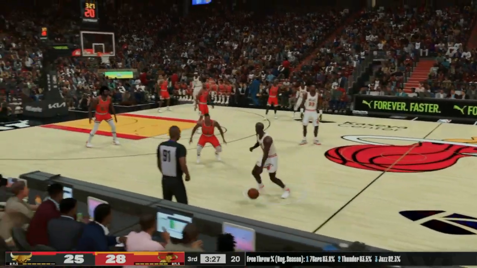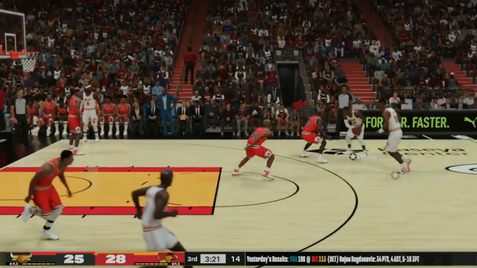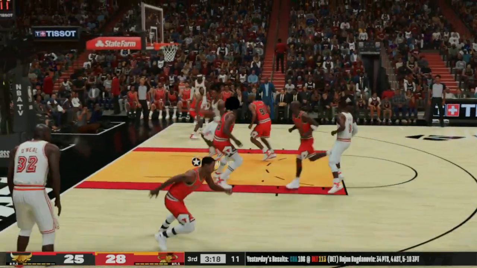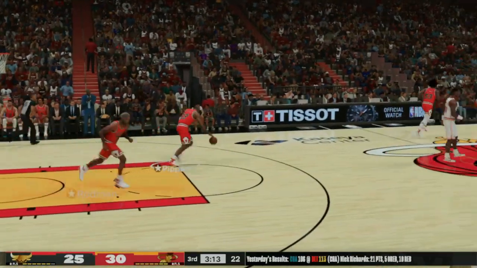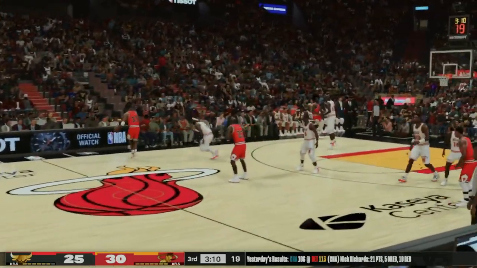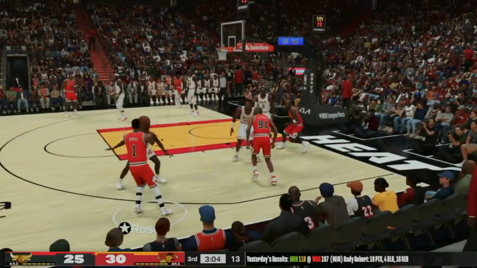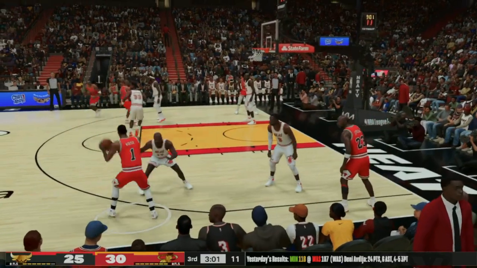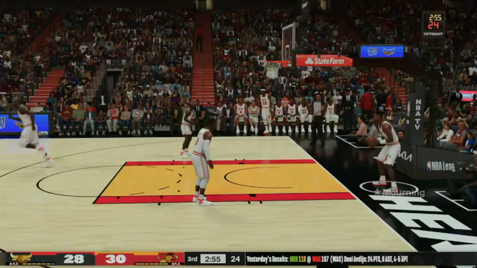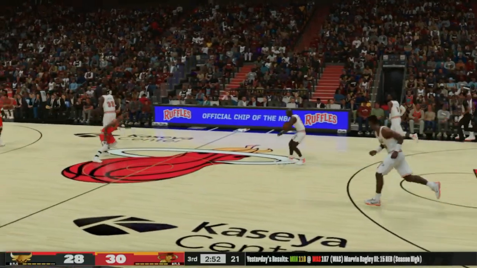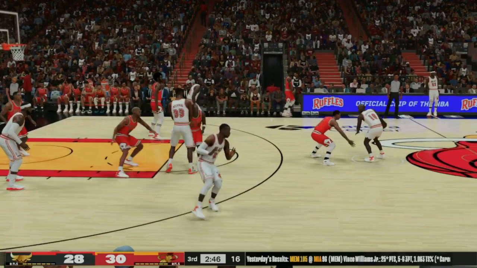Nothing gained, nothing lost so far in this start of the second half here. Wade on the drive. Bounce pass. Perfect bounce pass. Mourning for a big dunk. Stretches it back out to 5 points. Rodman with the ball. Looking. Behind the back pass to Rose. Rose finds Pippen for 3. Bang! Pippen for 3. Another big shot there for the Bulls to keep him in this game.